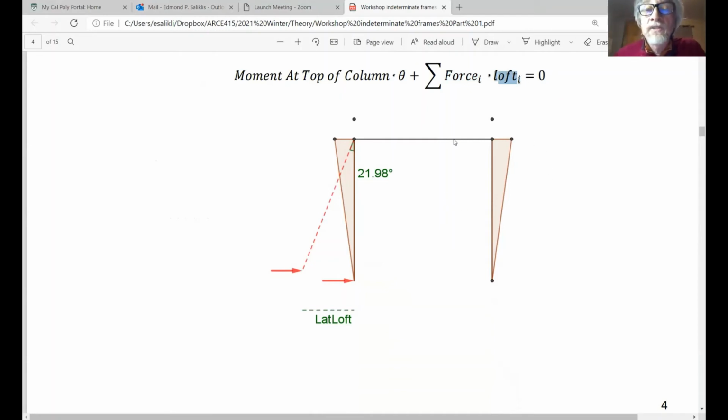The distance must be horizontal, not vertical. The vertical movement is inconsequential. It does not matter. All I must have is this horizontal movement.